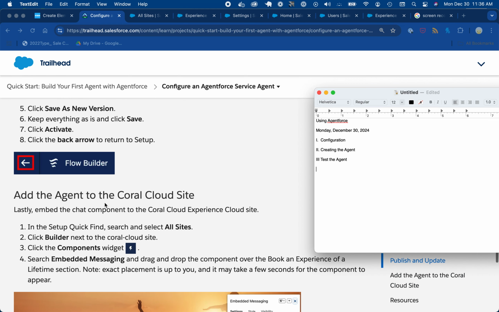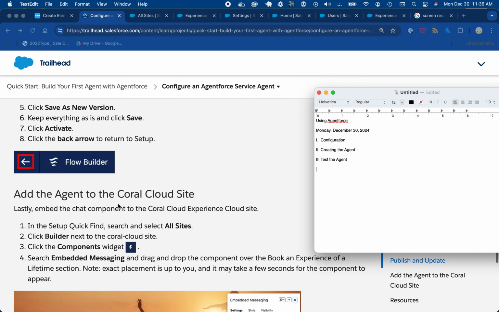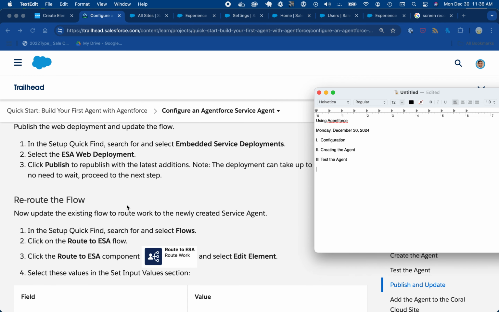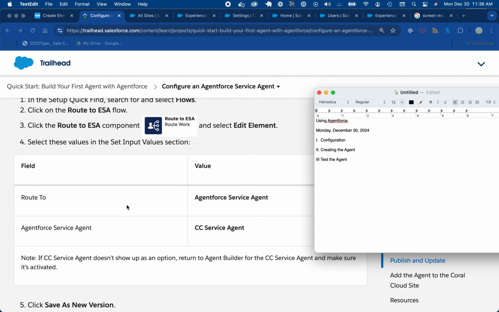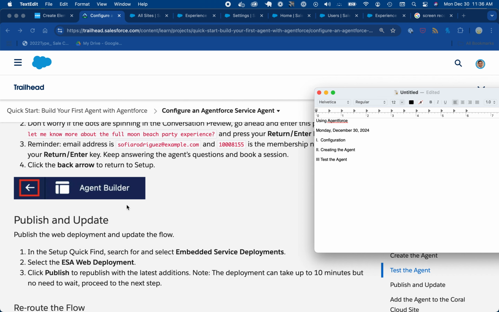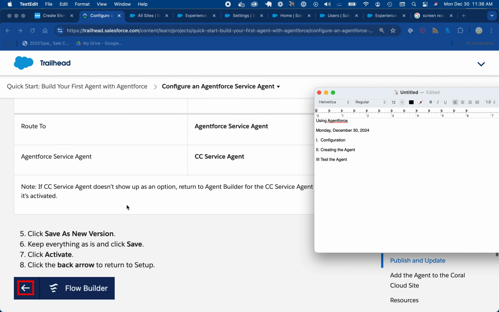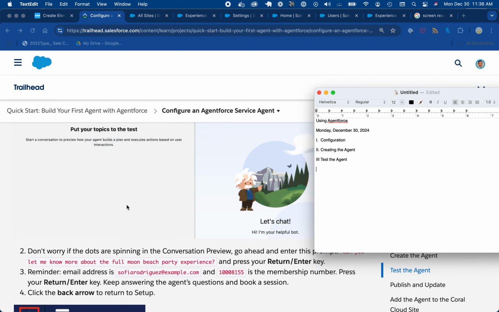Looks like we are now going to then add the agent. And there's an intermediate step here.